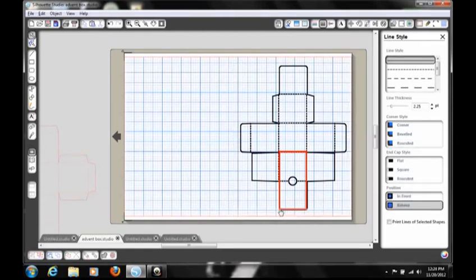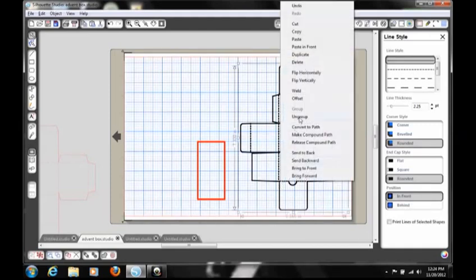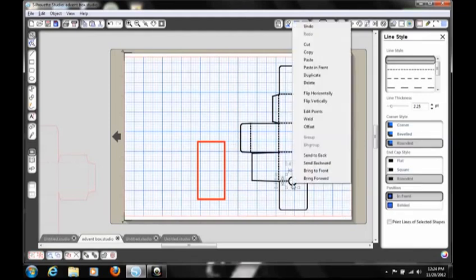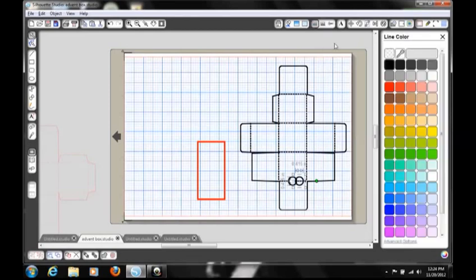And now that we have our rectangle, we can slide this off to the side. We're going to go back to Laurie's file and click on it. And then we're going to right click and click ungroup. And then click on the little circle. Right click again. Click duplicate. Click on it. I'm going to change the color for you so you can see what I'm doing here. And we're going to move this over to the side for the moment.